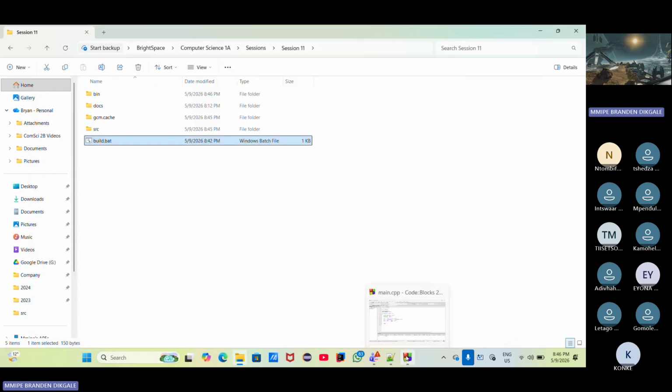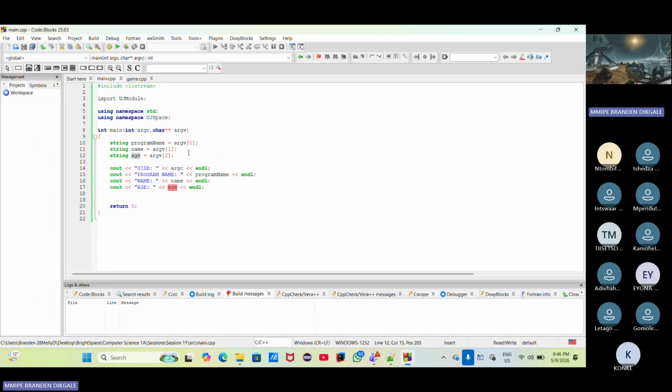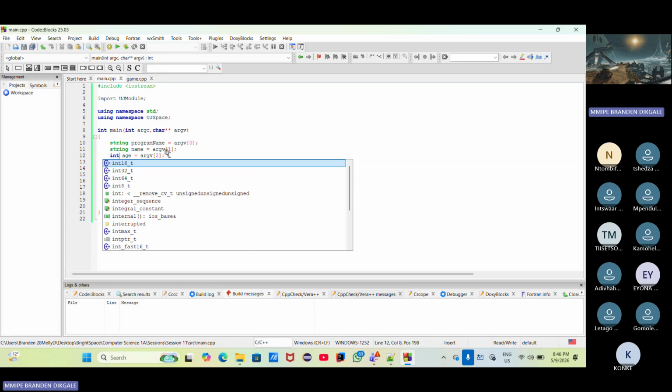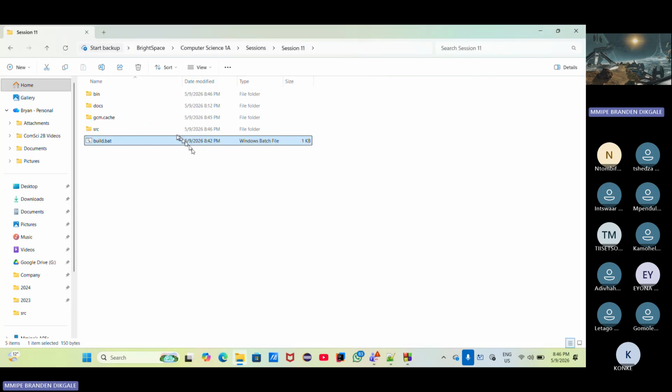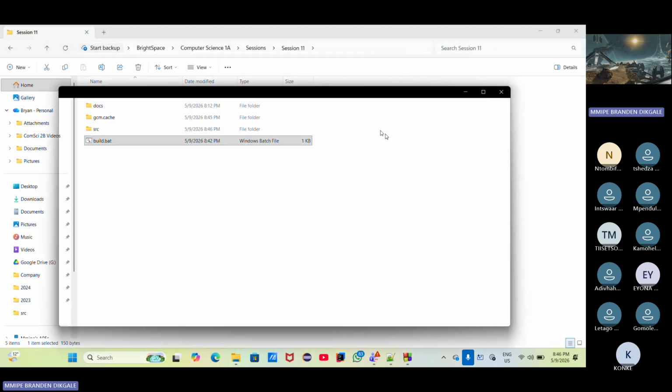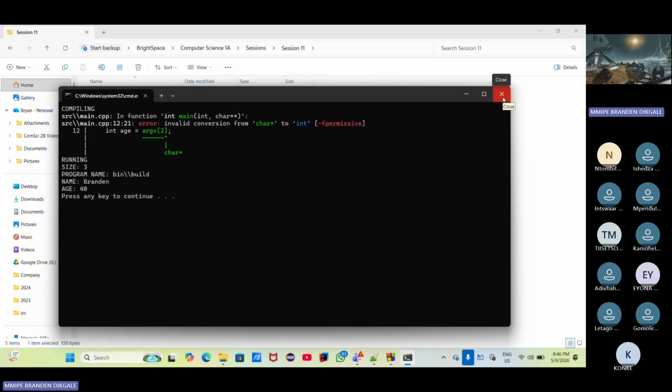Now for age, let's say we want to store age as a number, because age is a number. Let's say we try to set age as a number. If I try to compile this now, I'm going to get an error. There is my error: invalid conversion from char pointer to integer.